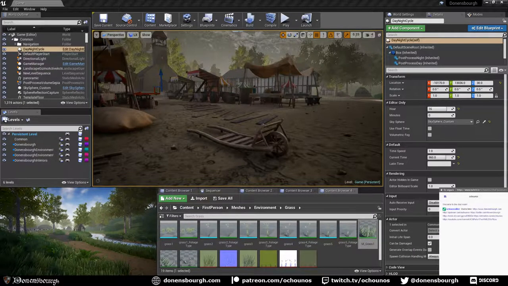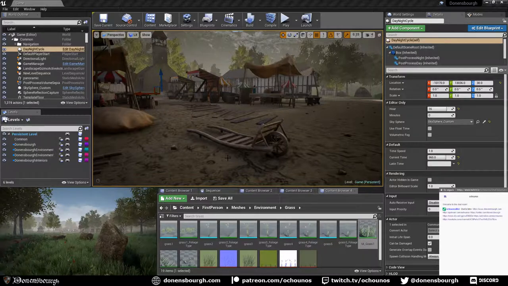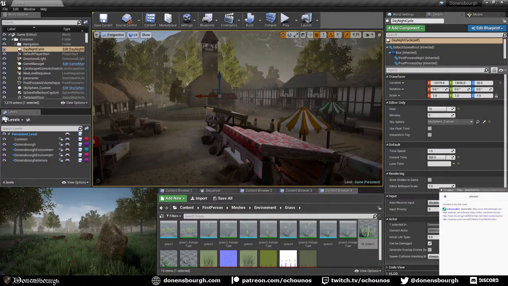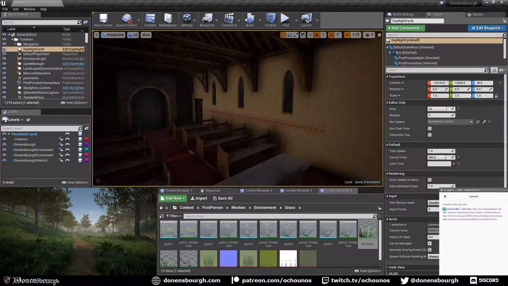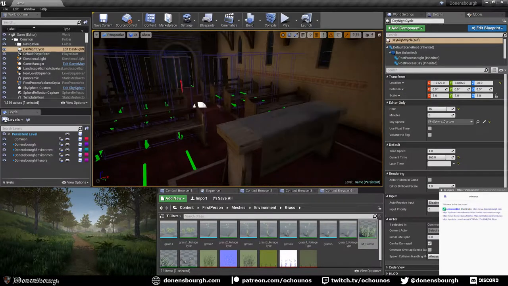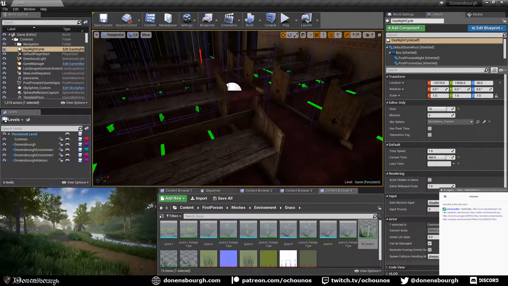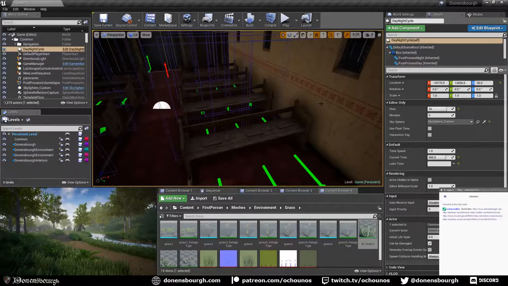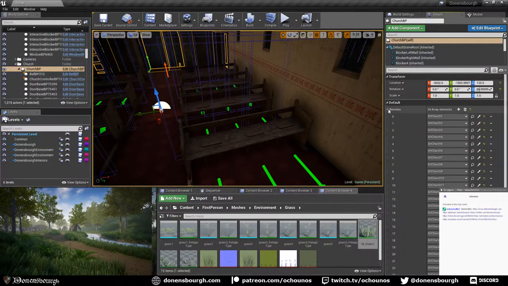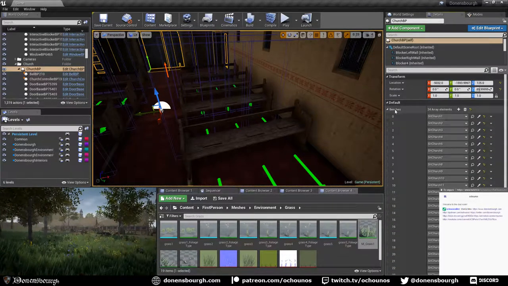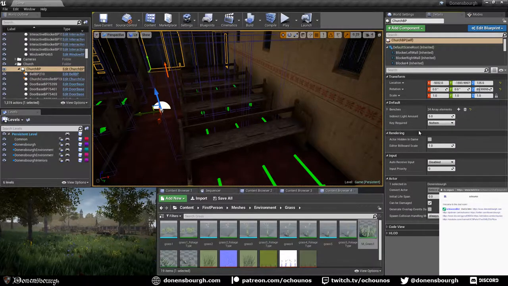So the first thing is, maybe instead of using this wheelbarrow, I will start doing the code for the chart. I will just explain how it is going at the moment. Here I have a few benches that have already been added to the level. As you can see, all of them are here. There's a small one, so I'm just adding all of them to the chart, to the blueprint chart. And all the benches are passed as a parameter, which is a lot of them, but not complex. I was just putting all of them and they just got assigned into the chart. And it's working well, it's fine.